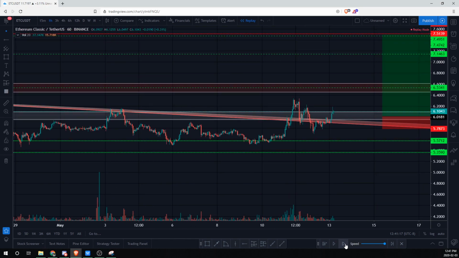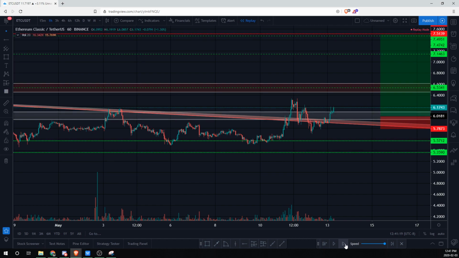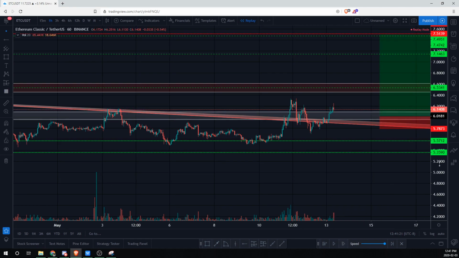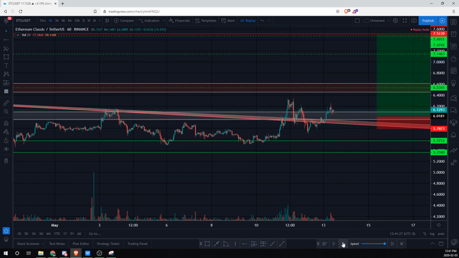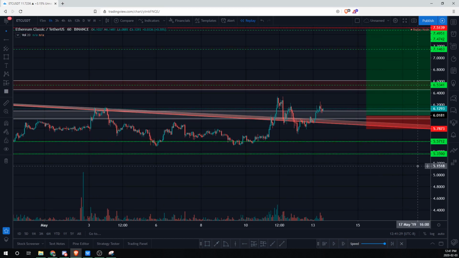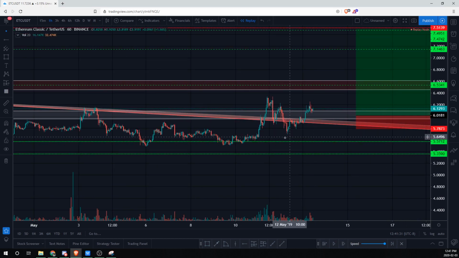So we're really starting to see the bulls come in and make those higher highs and higher lows. We see a higher high here, and this could be the higher low come in. And I think what I'm going to do is, we see higher highs and higher lows right here. This could be the higher high. Let's just break this down a little bit to see what we're able to identify.